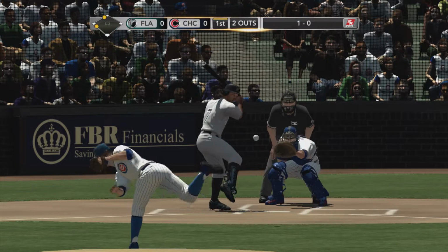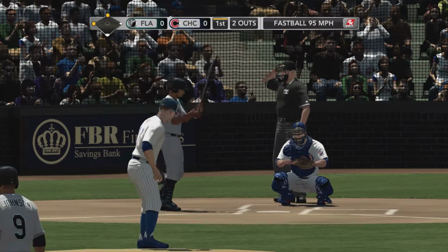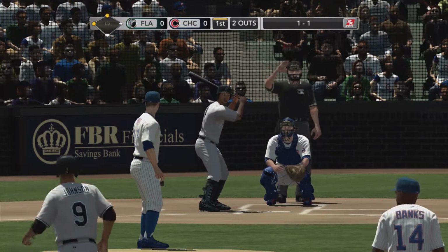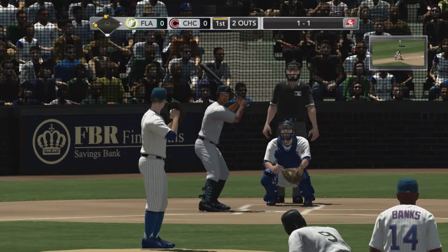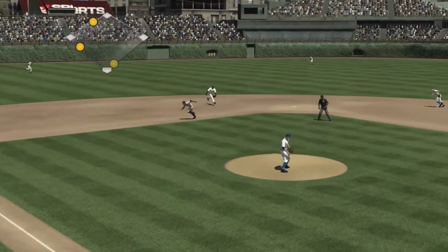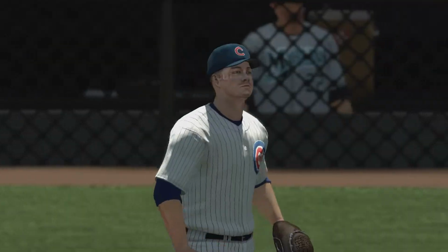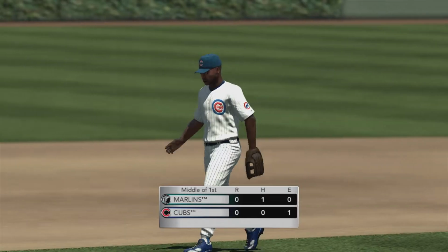Ready with a 1-0. And he takes a strike on that fastball, 1-1. There's a reason they put the number 1 down when signaling for the fastball. It has to be your number 1 pitch, your best pitch. That's what he saw right there. The 1-1. Here's a swing and a line drive. And he throws on to first. That'll retire the side. So they pick up no runs, 1 hit, and strand a couple.